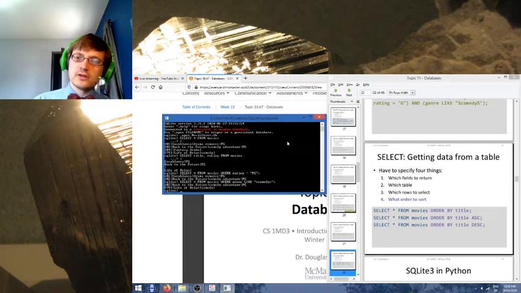Further to our things that we can do with the data that we're getting back, it's also useful to know how to sort the data. So we have a special operator for that in SQL. So let's select all from movies and order by.